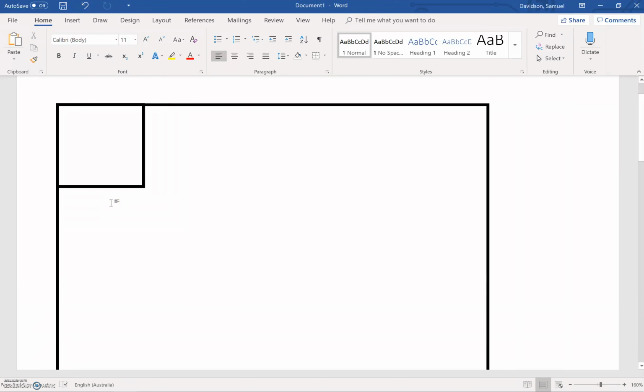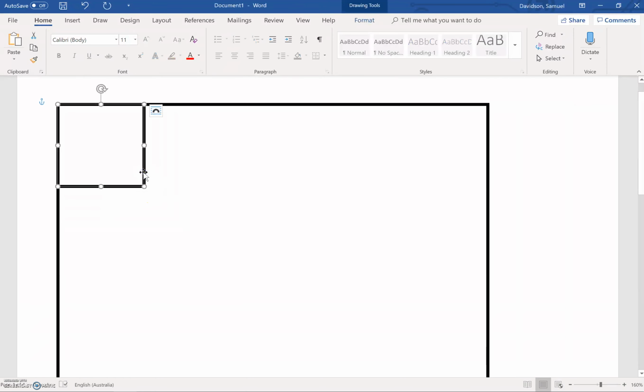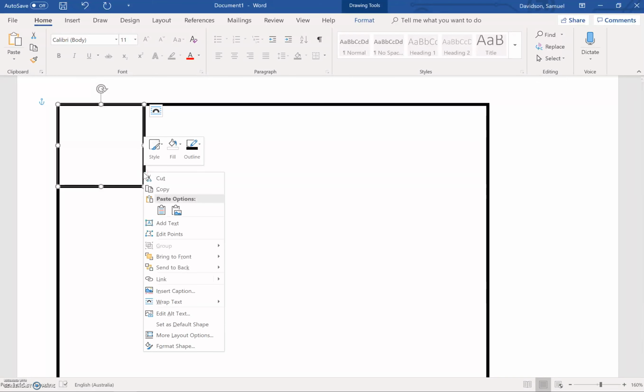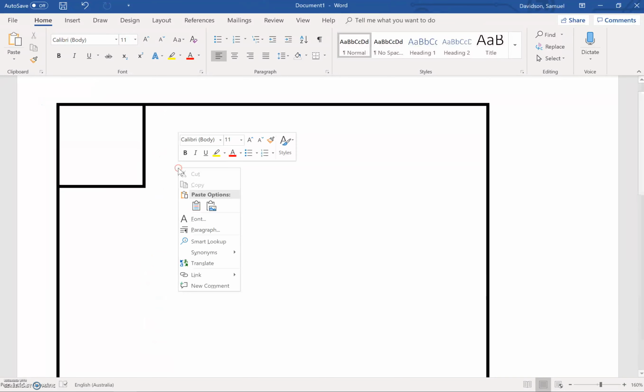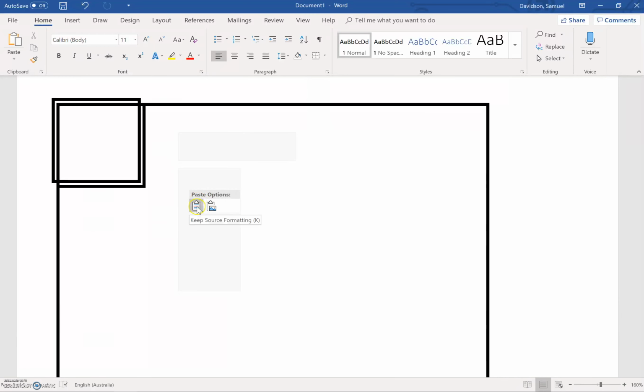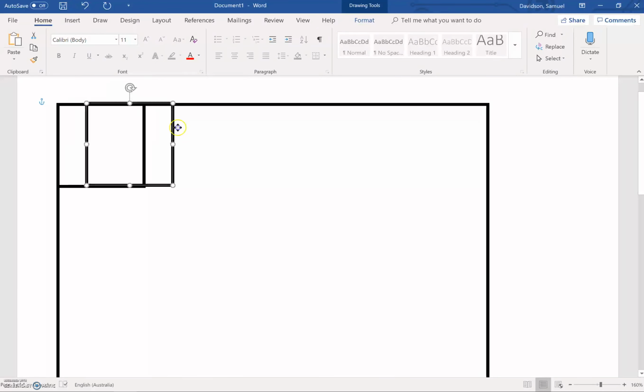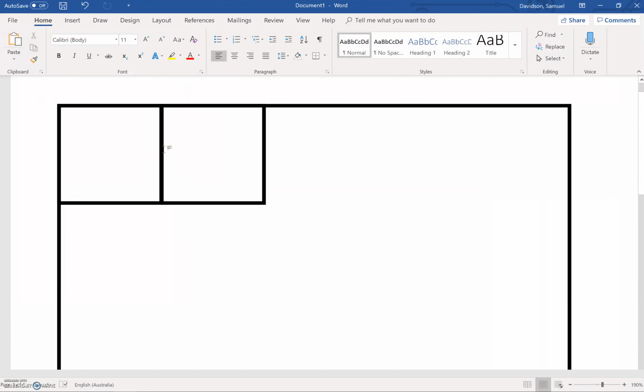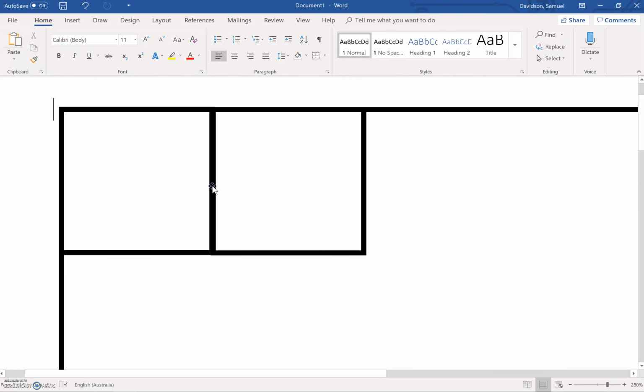To zoom out, we now need to copy and paste these along here to replicate that. For those of you who aren't sure, to copy, you right-click the outside line of the box, come down and go Copy. Then to paste it, you right-click again, come down to Paste Options and select Paste. Then you can reposition that across there, like so. Select it, move it to where it wants to be. Remember, it is easier to zoom in to get it how you want it. To me, that looks almost smack on, though that center line's a little bit wider than I'd like.